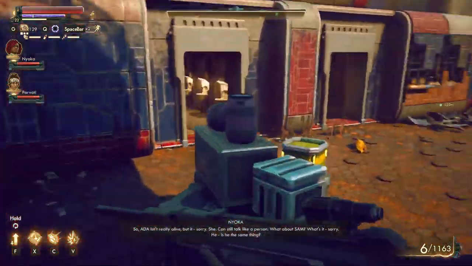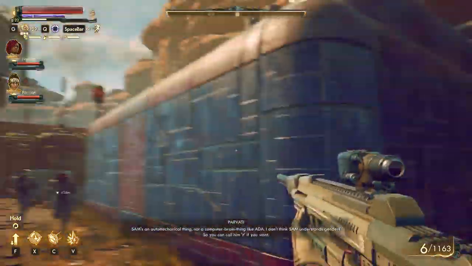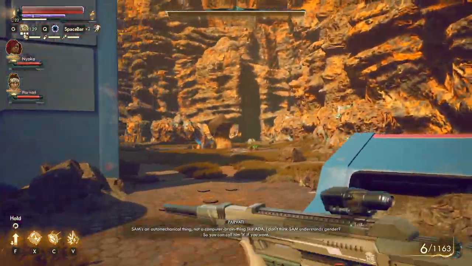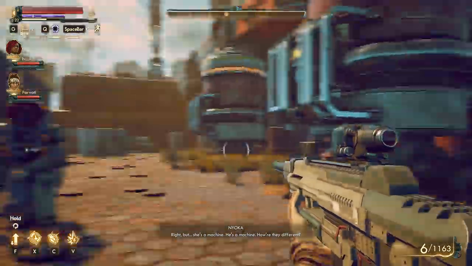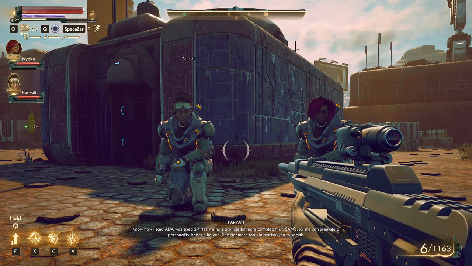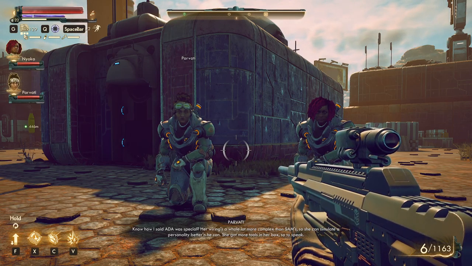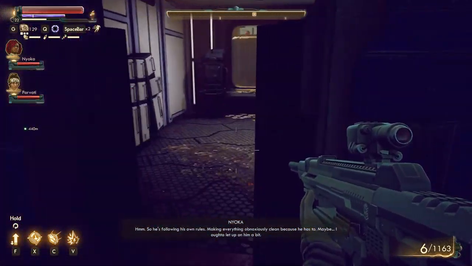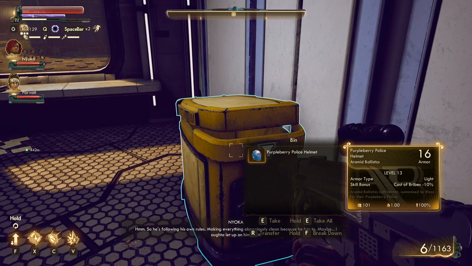What about Sam? Is he the same thing? Sam's an automechanical thing, not a computer brain thing like Ada. I don't think Sam understands gender, so you can call him it if you want. Right, but she's a machine, he's a machine. How are they different? You know how I said Ada was special? Her wiring's a whole lot more complex than Sam's, so she can simulate a personality better than he can. She got more tools in her box, so to speak. Hmm. So he's following his own rules, making everything obnoxiously clean because he has to. Maybe ought to let up on him a bit.